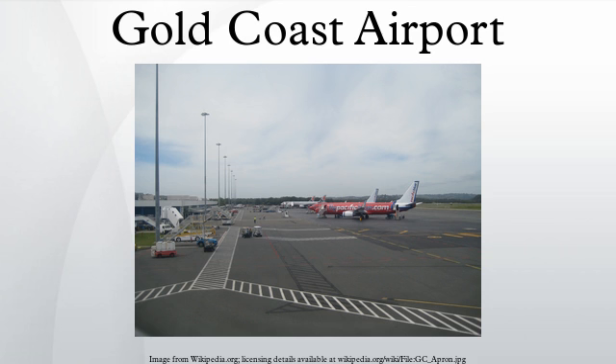Ansett started its own services in 1950 using DC-3s, while Trans-Australia Airlines did the same in 1954 using DC-3s as well as DC-4s and Convairs to link other Australian cities. By 1958 the taxiways and runways were fully paved, with the latter being upgraded a decade later to allow jet operations with DC-9 and L-188 Electra aircraft to begin.